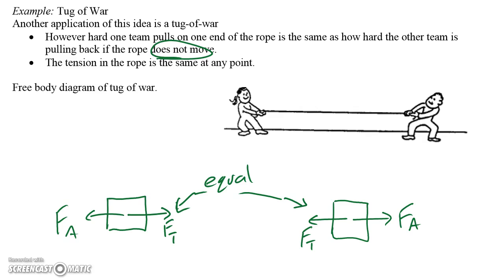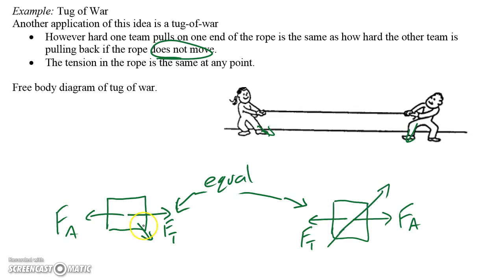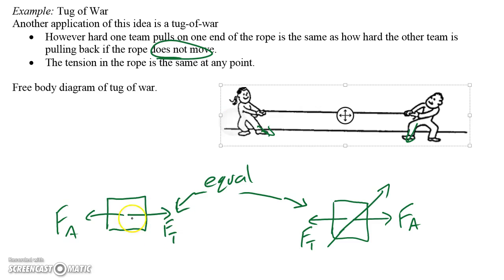So then the question is, how do you win a tug of war? If the force of tension is going to be equal on both sides no matter what, so no matter how hard you pull on the rope, it's always going to be equal on the other side. The way to win comes where the other place where you can apply a force, which is here on the ground. So if you push on the ground here and here, if you're pushing down on it, you feel the force pushing you back. And that's how you win a tug of war.